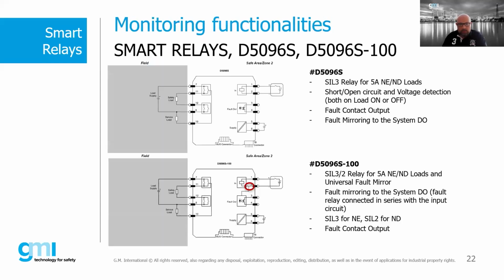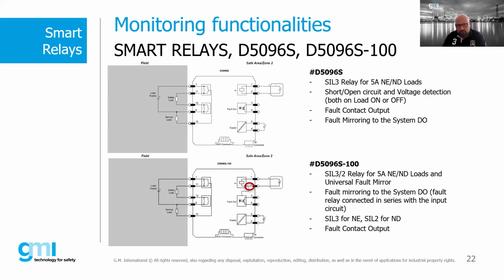See the next slide. Smart relays also introduce the possibility of mirroring a fault in the field to a digital output monitor card. This function reflects the fault condition acquired in the field directly to the supervised digital output card of the PLC. In off state, through a pulse test system, and in on state by reading the static return of current. The digital output card can acknowledge the fault in this way. This communication happens through a variation of impedance that occurs at the relay input terminals.